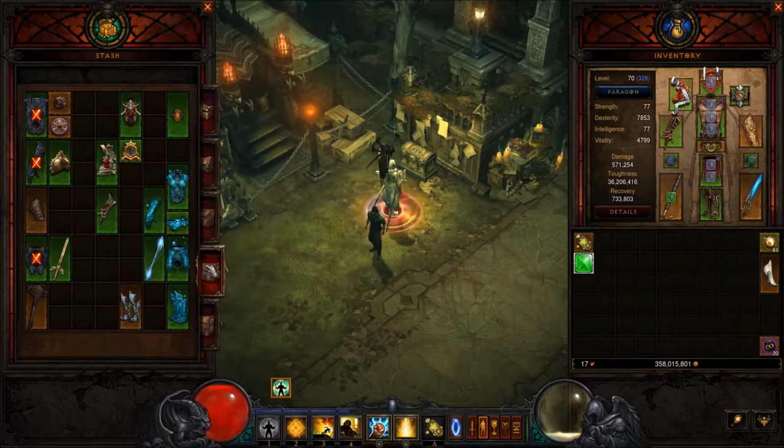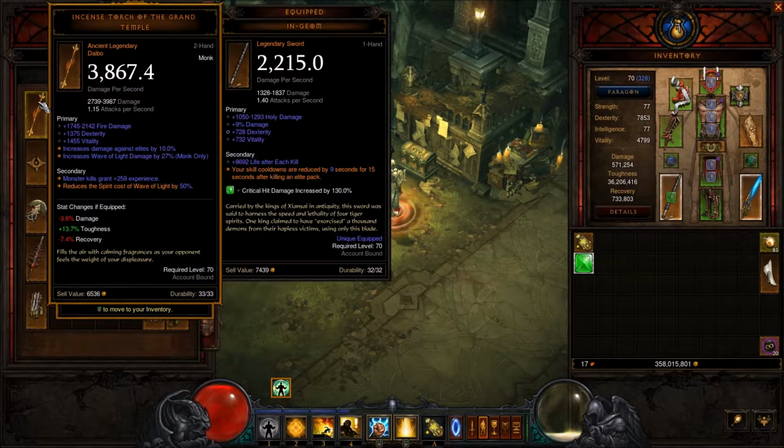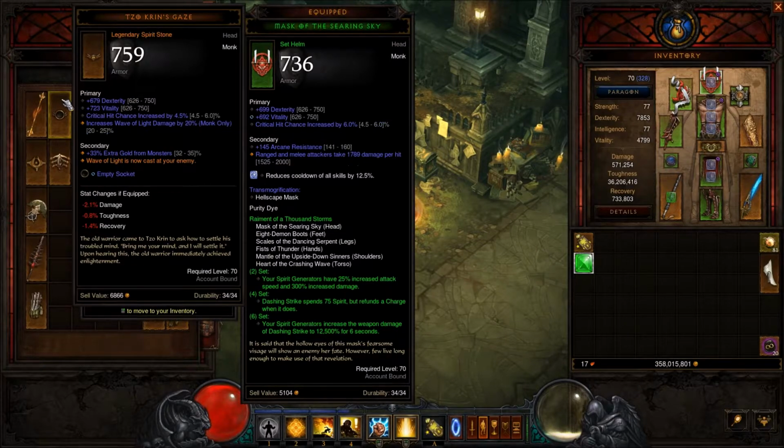If I can get the better ones, then you can swap those out and use something like the Incense Torch of the Grand Temple, so then you can get wave of light reduction for the cost. You can also maybe not use this helmet and use something like Sokrin's Gaze, where wave of light damage gets increased even more. Crit chance you can get a little bit higher on this, but I also need a socket, which is what I rerolled, so now I can't reroll anything else.